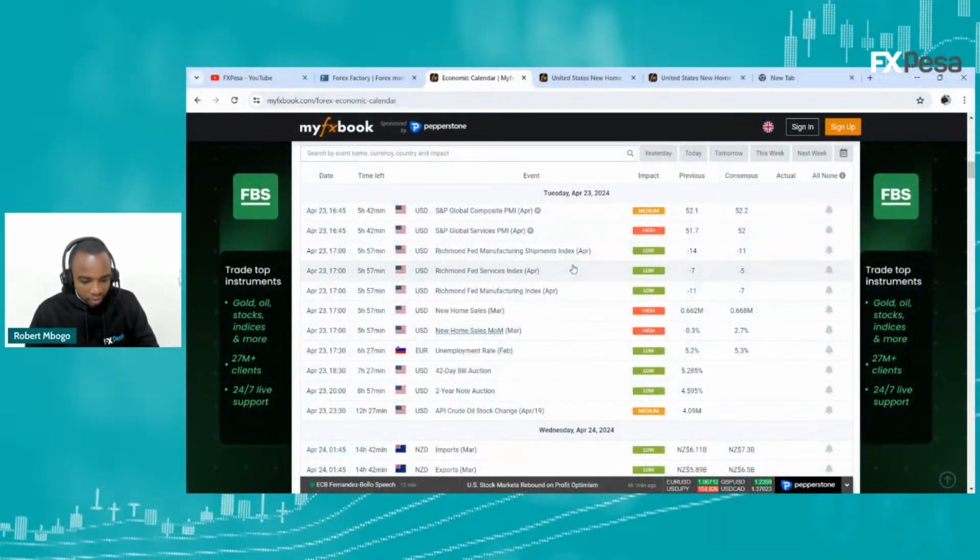Yesterday we saw some activity on the dollar, and so we expect some moves to be happening today. We've already seen some moves during the London session, but before we get to that, let's understand what we expect later during the New York session. Today we'll have the new home sales data coming out for last month, at around 3:30.